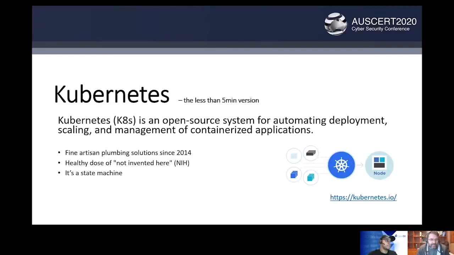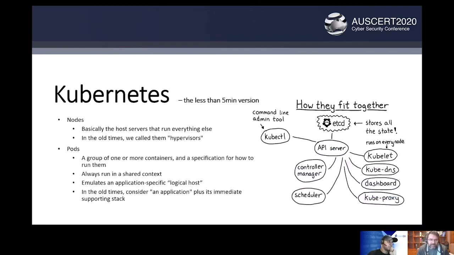Next, Kubernetes. Now, if a container is a really nice way of packaging applications, Kubernetes is a really nice way of orchestrating, maintaining, and getting a grip on a fleet of these containers, right? At its core, it's a really big state machine to manage, deploy, keep track of, kill, and restart different containerized applications. It basically consists of 5 major moving parts: your nodes, pods, services, deployments, and ingresses.